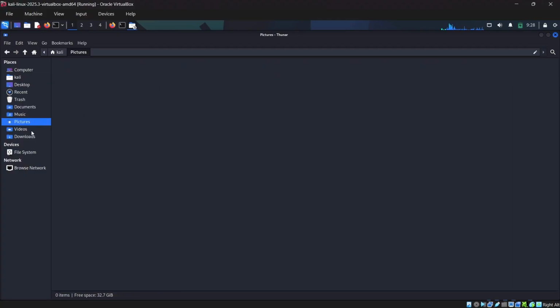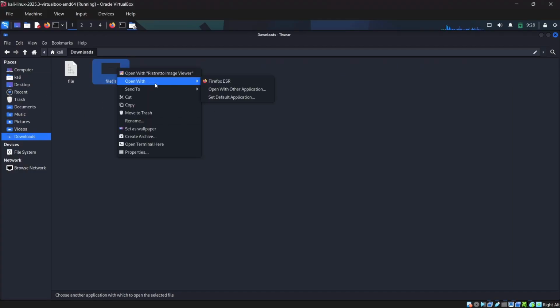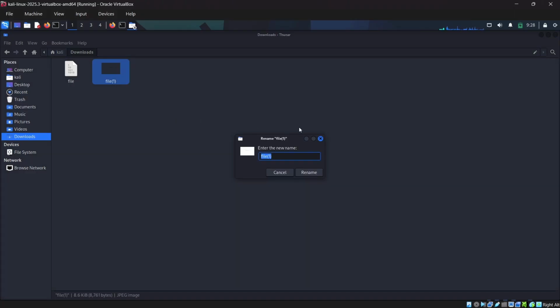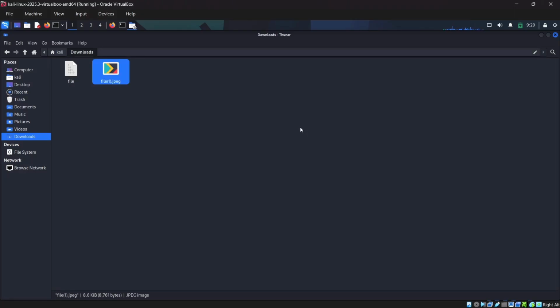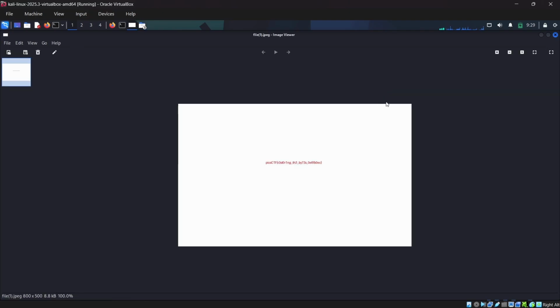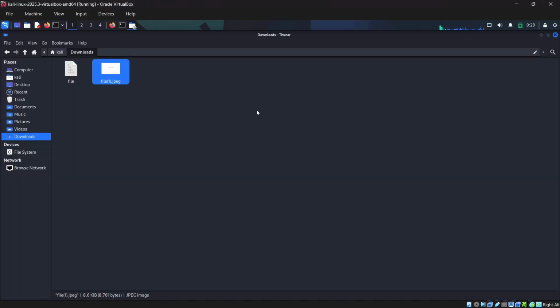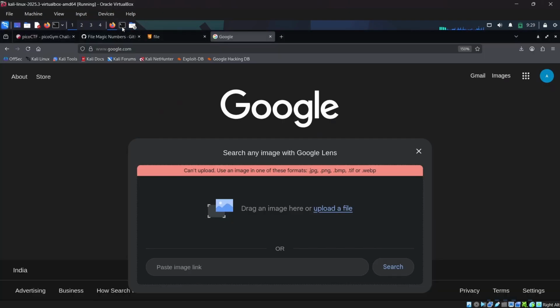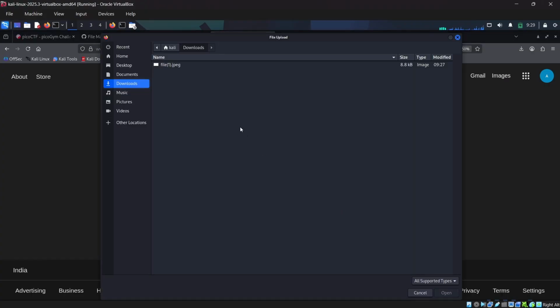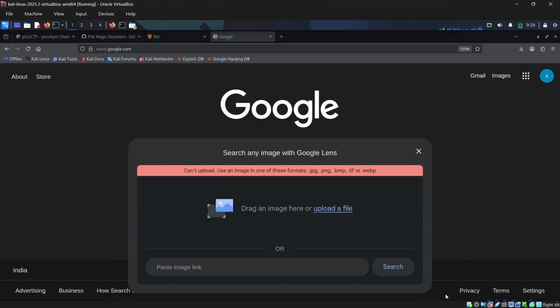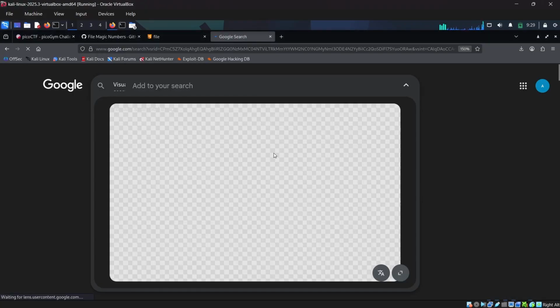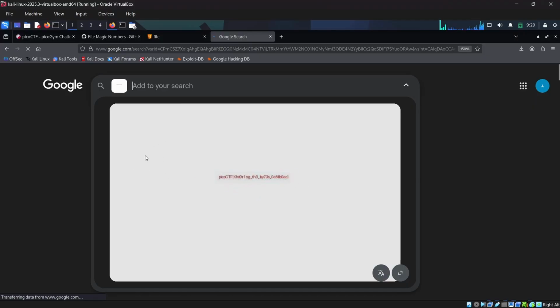As I mentioned before, you can view the file from here, but you have to rename it to .jpeg to get it to work. Okay, now it's like a real image. You just need to change the extension to jpg or jpeg, which seems to be needed to upload it to the internet.